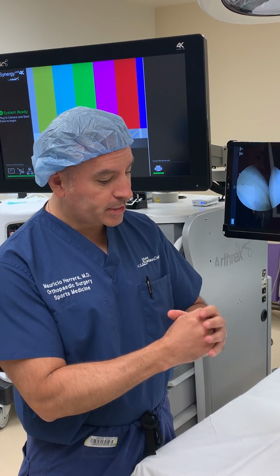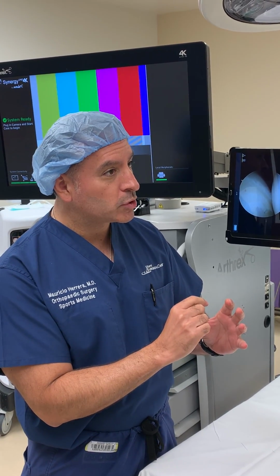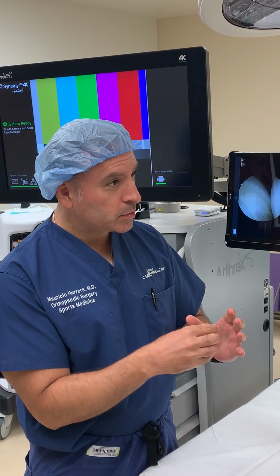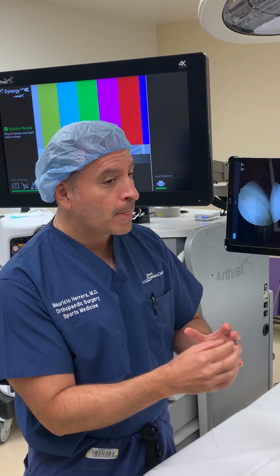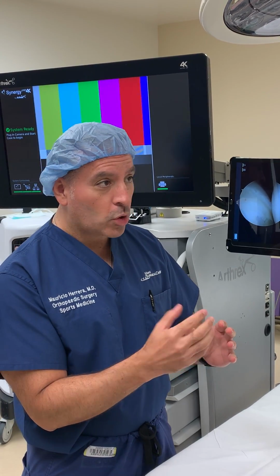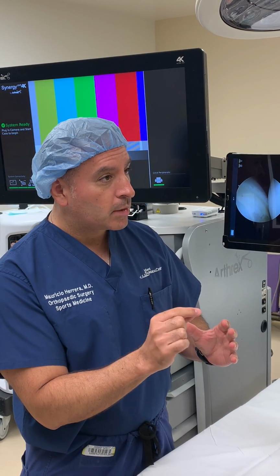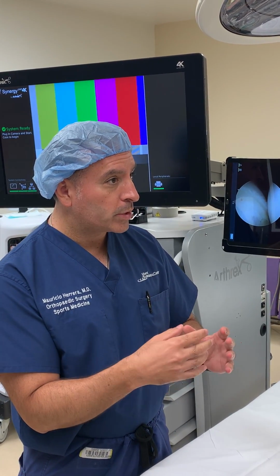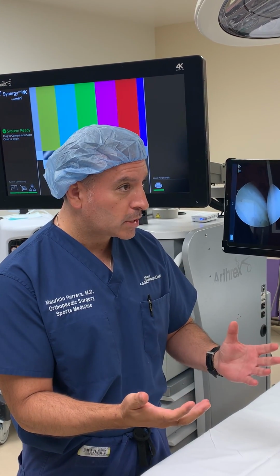Your hip joint is a ball in a socket, and on the edge of the socket you have the labrum, which is a piece of cartilage. A lot of times that'll be torn, so during the procedure we can fix the labrum and reattach it to the edge of the socket. Generally we'll use what are called suture anchors. Suture anchors are small screws made out of calcium and bone, which will dissolve over 2 to 3 years. We really are not using metal screws anymore.